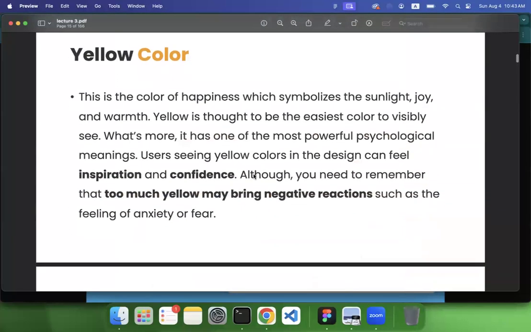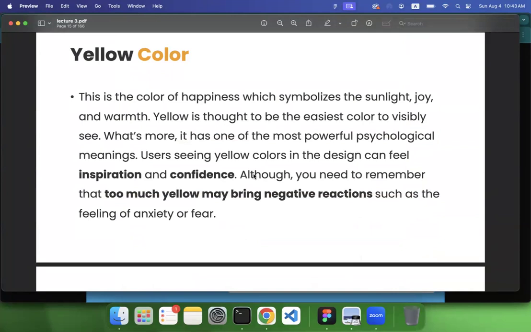All right, yellow color. This is the color of happiness, which symbolizes the sunlight, joy, and warmth. Yellow is thought to be the easiest color to visibly see. What's more, it has one of the most powerful psychological meanings. Users seeing yellow color in the design can feel inspiration and confidence.